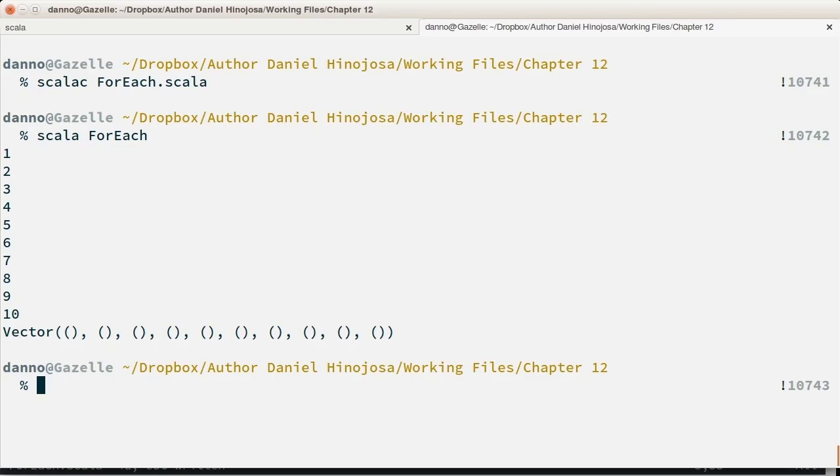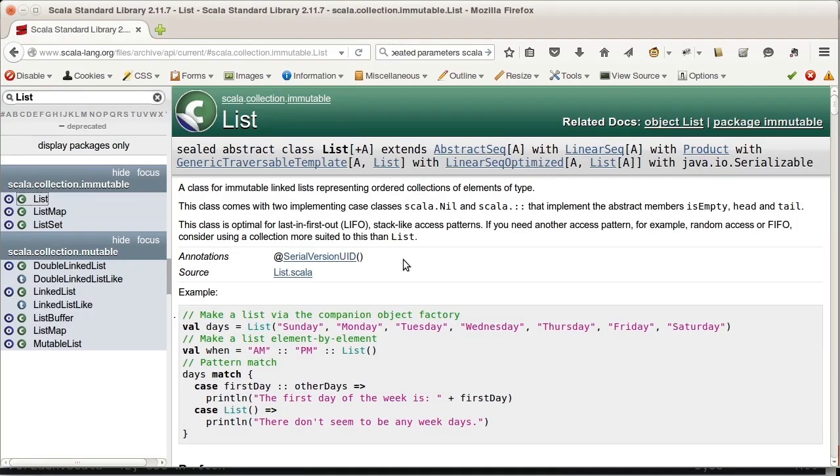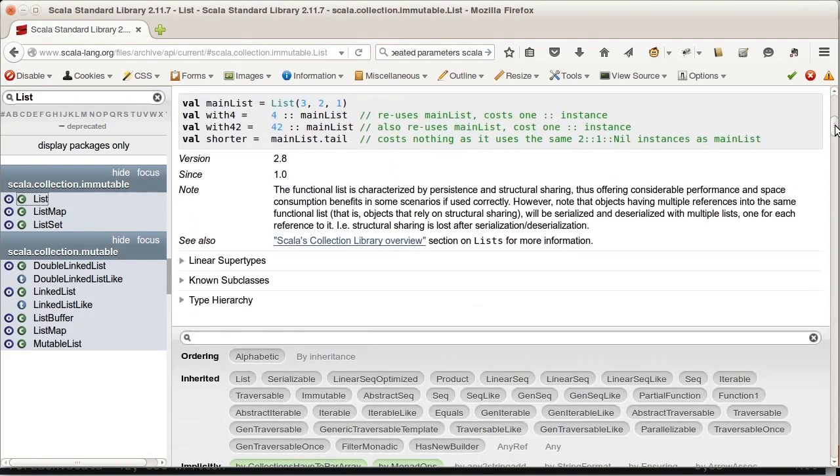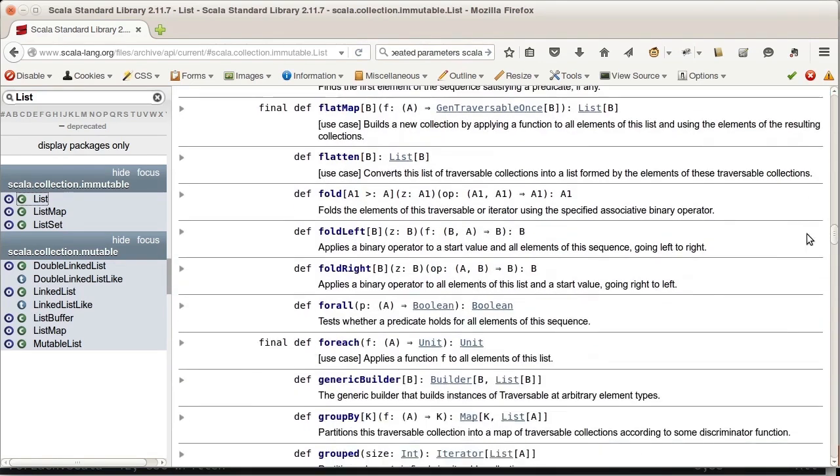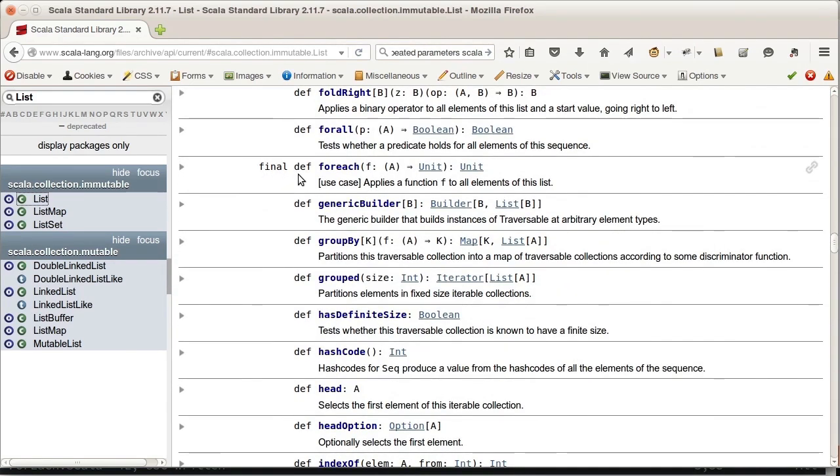Let's take a look at the Scala API. Here we are at the Scala API. This is List. We could also pull up Range if we wanted to. But what we want to look at is foreach. And here's foreach. This is a final def foreach. We're giving it a function. The function is going to take in an A and return a Unit. Again, something like this is perfect with println.